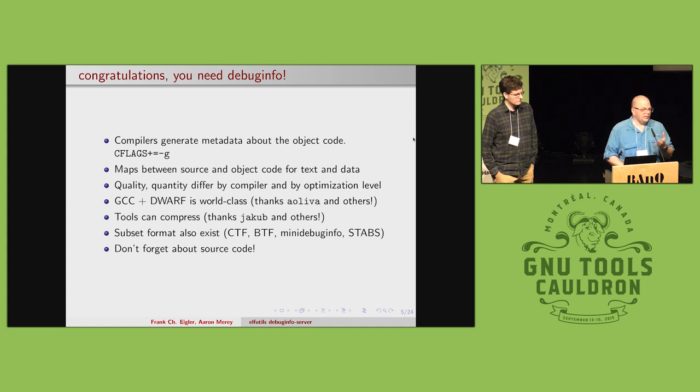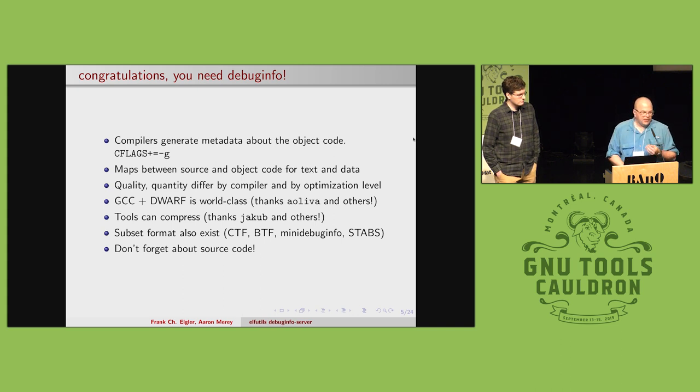DWARF debug info's purpose, again, sorry for the basic review, is to provide metadata about your binary. It tells the complete story of what any sort of interrupted moment of the runtime of a program might look like, so that an external tool like a debugger can figure out what exactly is going on there. What are all the code locations? Where are all your variables at this moment in time? What are all the types? All that sort of metadata that a normal compiled program doesn't need, but you do need very badly if you're in the middle of debugging. Okay, so debuggers need this information because they need the users to be able to get all this.